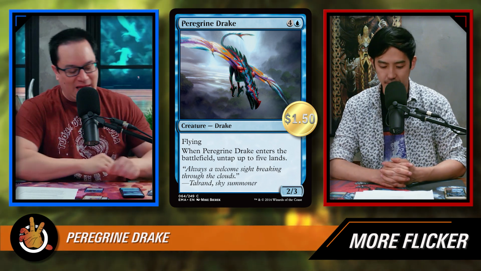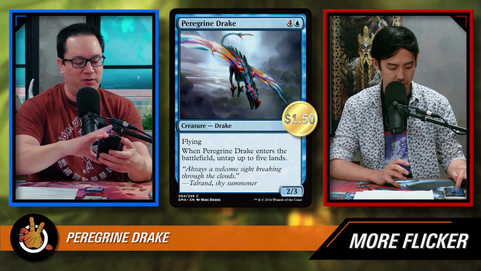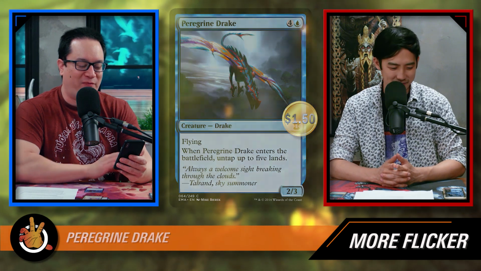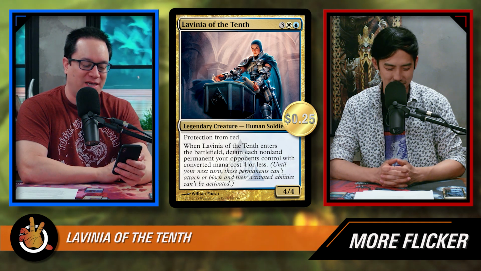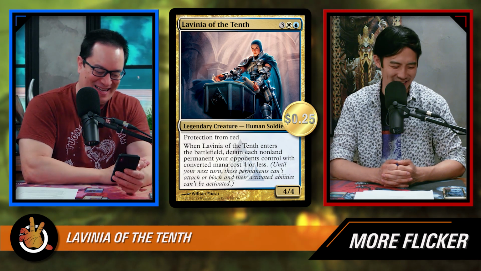Yeah. And then the last card in the more Flicker category that is kind of a pet card of mine, and Jimmy, you've definitely faced it down a number of times. Maybe even 10 times. When I've played it, yeah. It's Lavinia of the 10th. 3, a white and a blue for a 4/4 human soldier. She has protection from red. Unbelievable. Take it out of the deck. What are you doing over here?